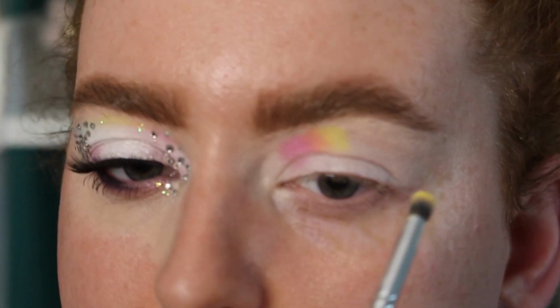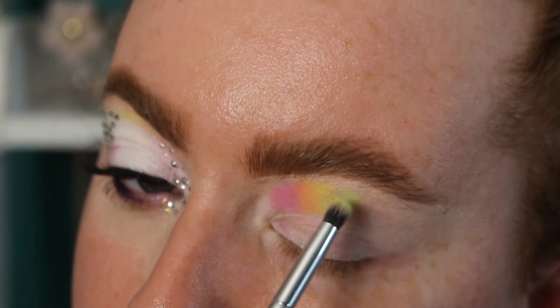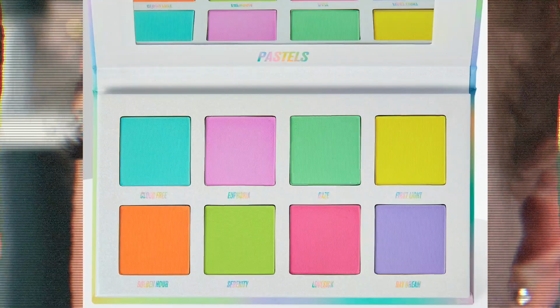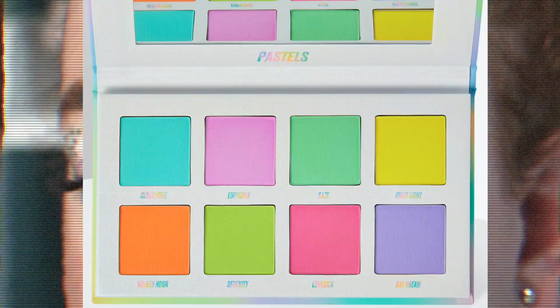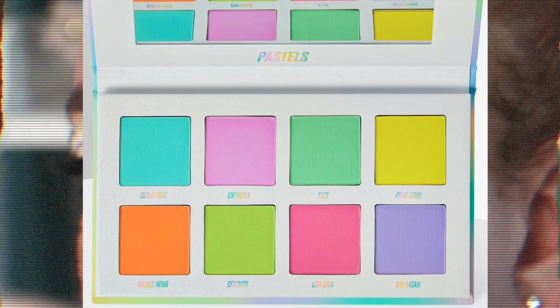A little bit of Serenity. Then Middays. I love this colour. It's so intense, it's so cool. Then Cloud Free. And then finally Daydream on the end.